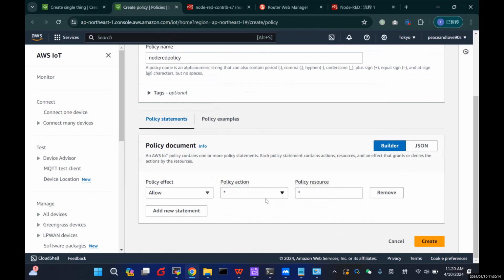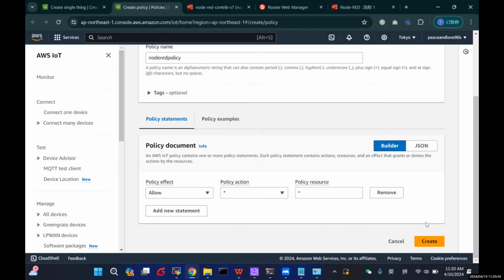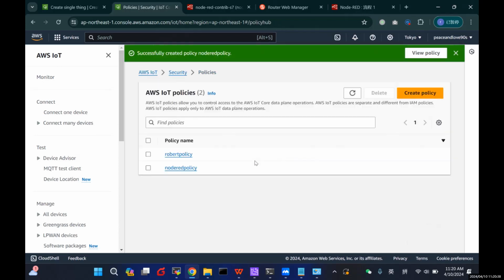In a POC test, it's convenient for you to do testing, but in a production environment, I would suggest you use specific permissions, for safety concerns. Then select the policy that you just created.